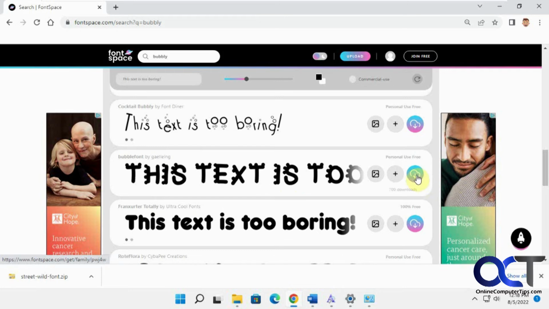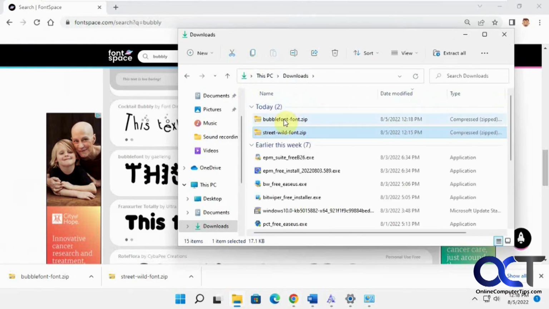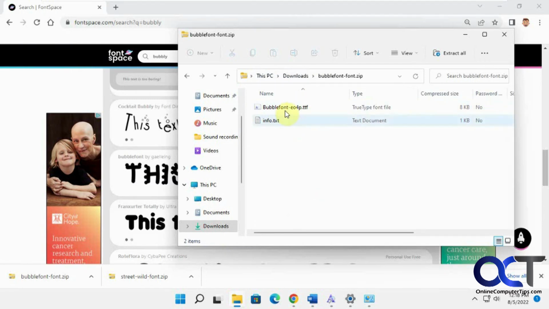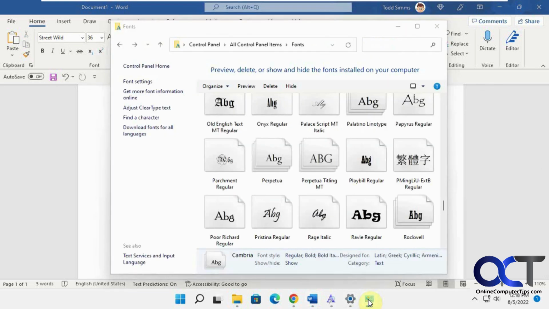And then once, like I said, just make sure you click on the download button. Choose where you want to download it. Like that. And you'll notice too that some of them will have multiple fonts within a zip file. You might have a bold and italics and underlined version, so you could install all the different types, or you could just install the regular and then just use your bold and italics feature from your application if you don't want to have separate fonts for that. So just keep that in mind if you see more than one font while you're downloading.